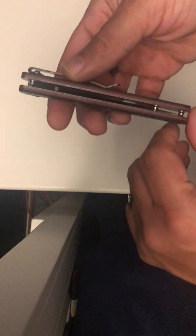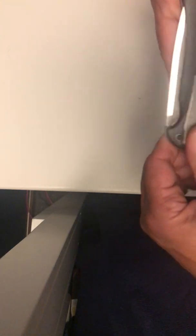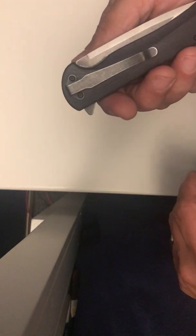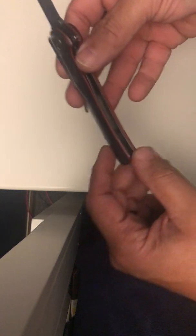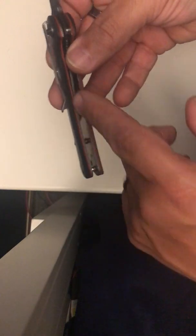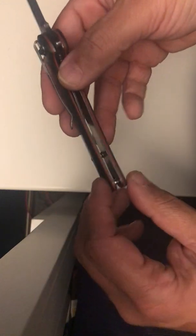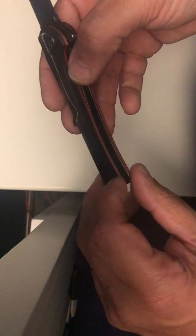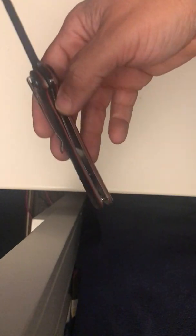You can see that it's open construction. It has a spacer, a couple standoffs there. It is a flipper. It does have a stonewash stainless pocket clip, satin blade, stonewash flats, liner lock. It has G10 scales with a red liner, or it's just two-tone G10. I'm not really sure. I saw on Boker's site that it was basically G10 and another layer underneath, so I'm not sure if it's 2 or 1. Other sites, like Knife Center, say it's just two-tone. So whatever, it's G10 with a red spacer, or it's two-tone G10, either way.